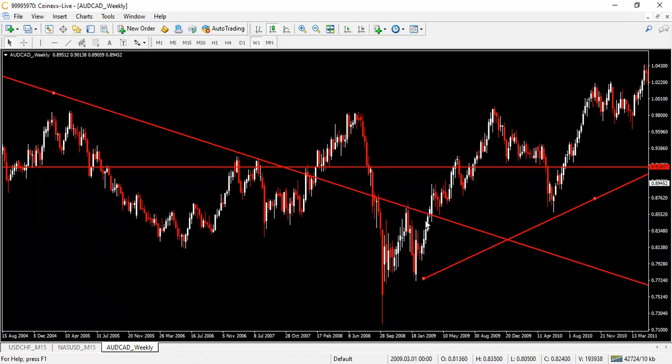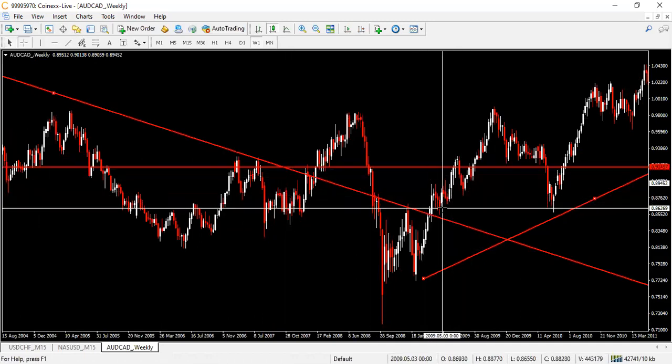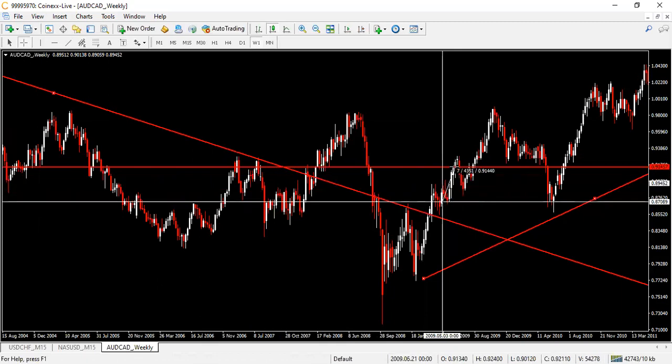Here's a break of that same trend line. You don't take the trade here. We don't chase breakouts. We wait for it to pull back like it did here, and it continued up. You could have taken it to the next area of resistance, 445 pips or so.